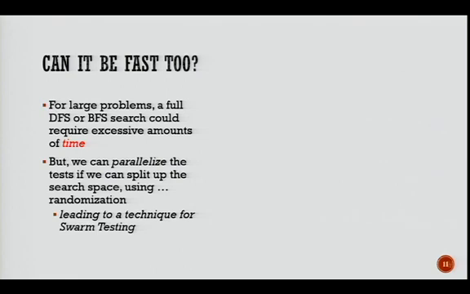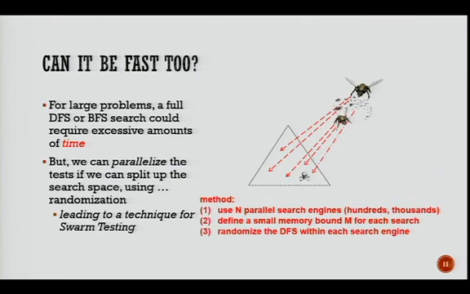You can do a form of swarm testing, what we call swarm testing. So the basic methodology is here. You have this huge search graph. You want to use as many search engines as you possibly can and put them in different places of this huge search graph, and have each one maintain some amount of recall, maybe with a Bloom filter. They're all very small search engines using a small amount of memory.